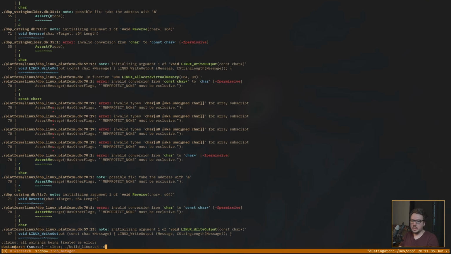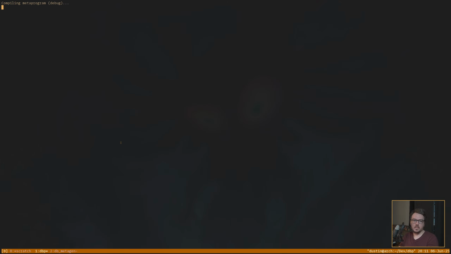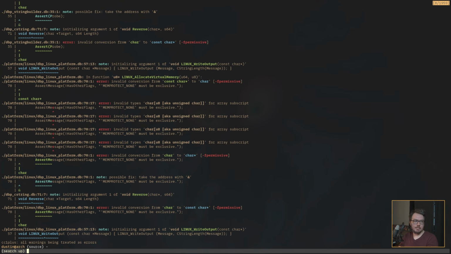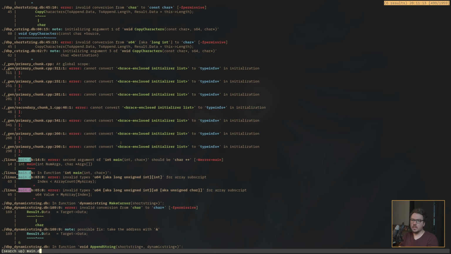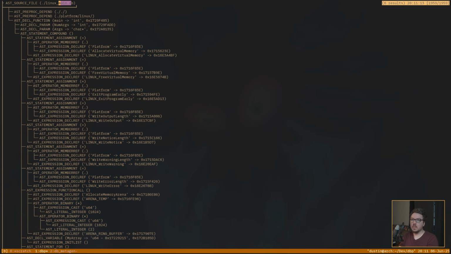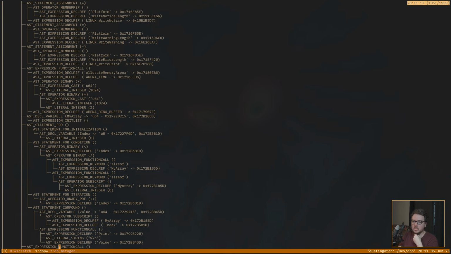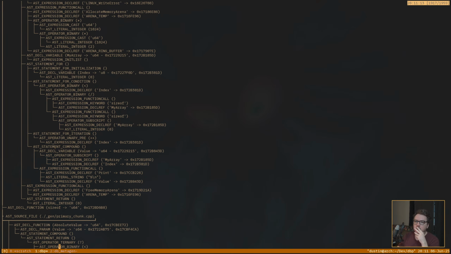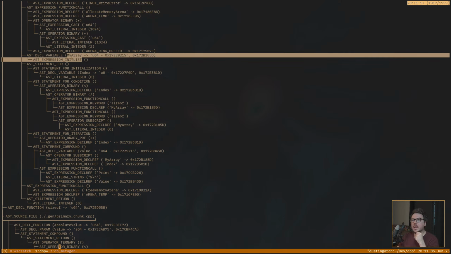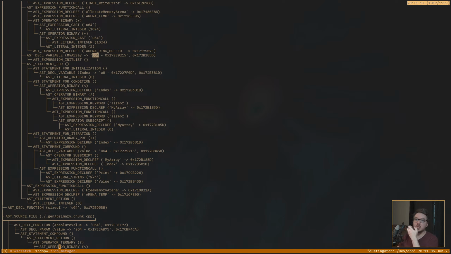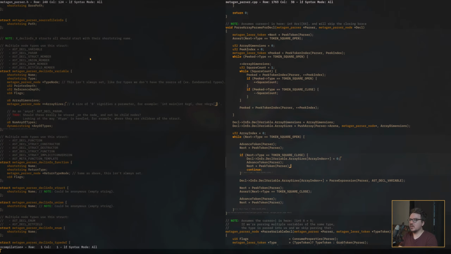So if we look at the tree now, if we look at the tree, where are we? My array, its type is now just U64, but it should have on it that array information.